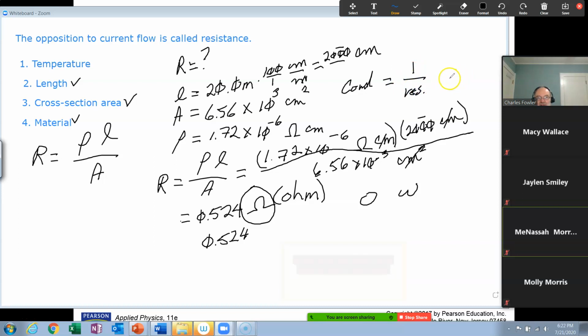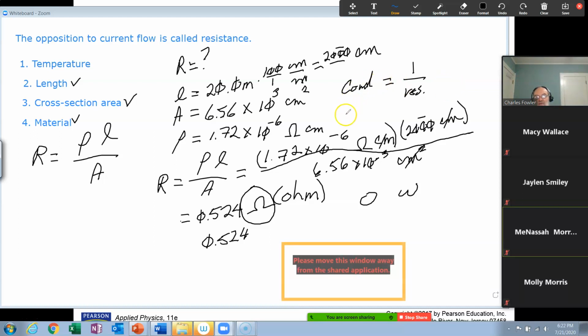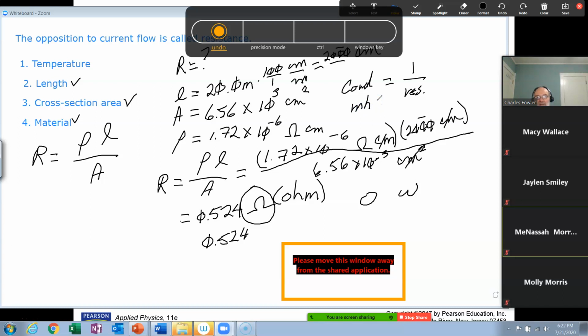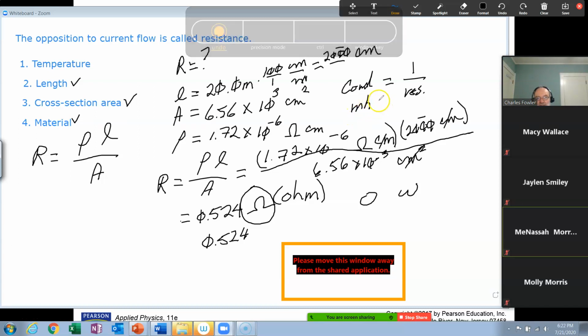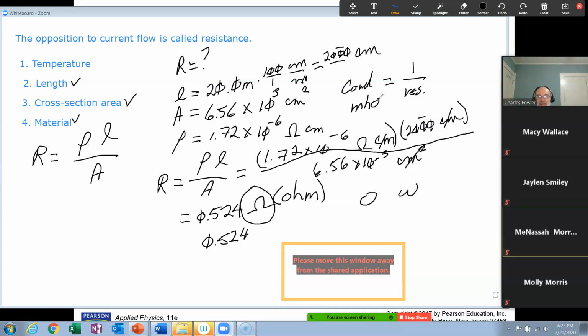Okay? So what unit could they use for conductance? Well, they came up with one, and that unit was a mho. Now, how do you reckon they came up with mho? It wasn't because Larry and Curly's friend came up with it. No, that's a different mho. Okay? How did they come up with mho? Anyone make a guess? This shows how crazy physicists are.